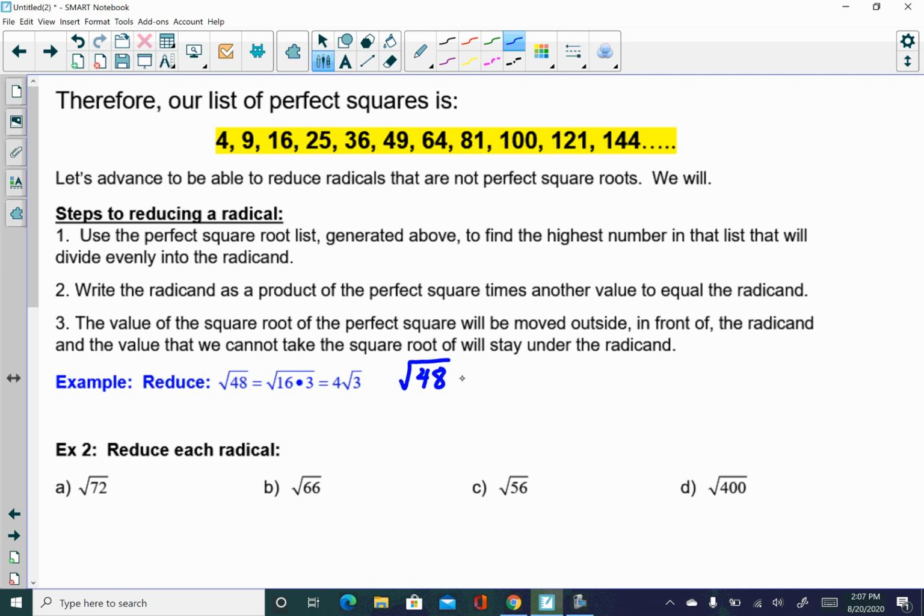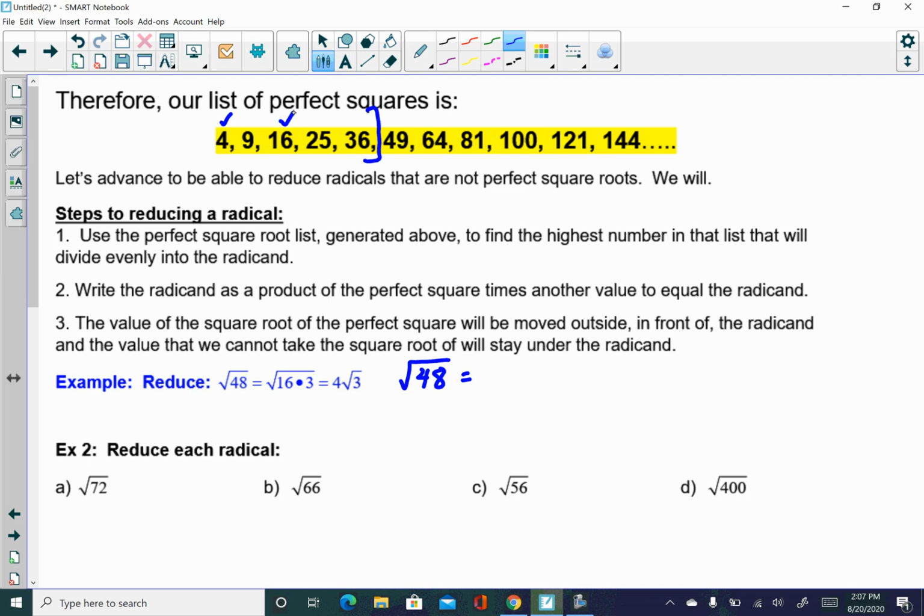So the square root of 48. The goal is, and I'm going by these steps up here at the top, you look for the highest number in this list up here that I've got highlighted. You look for the highest number in this list that will divide evenly into 48. Okay, so you might say, well, hey, I know 4 goes into 48. It can, but always browse and see if you can go a little bit higher. Of course, it could never be any number higher than 48. So here we know it has to be one of these numbers or less. It has to be from 36 down.